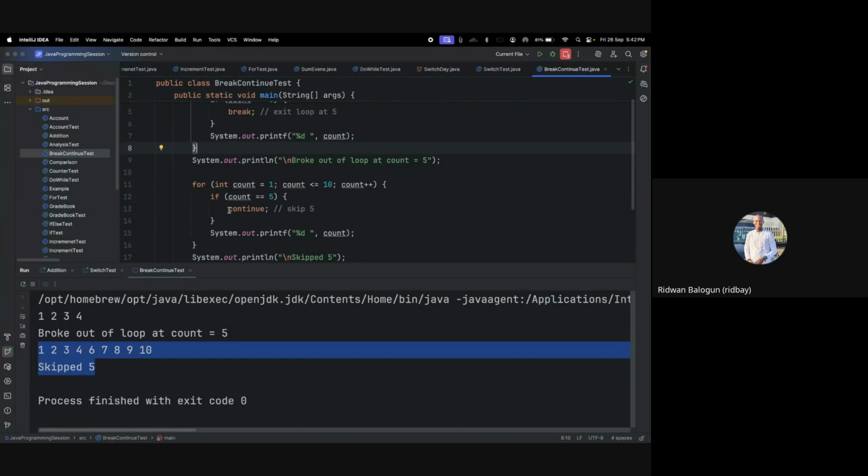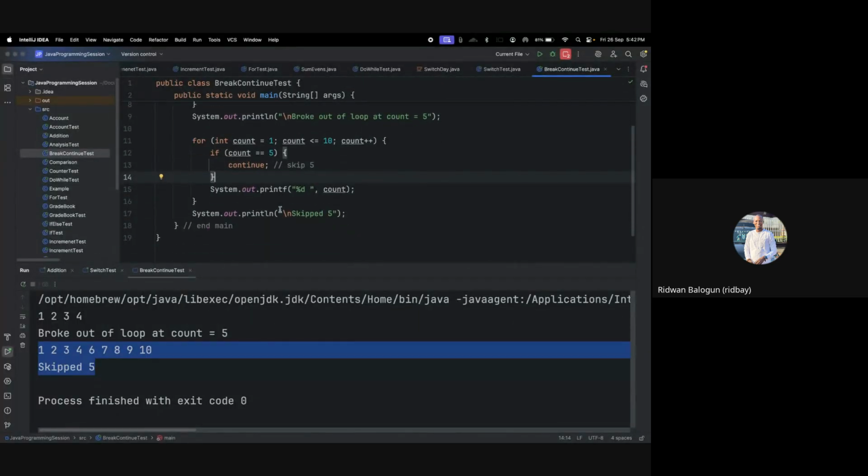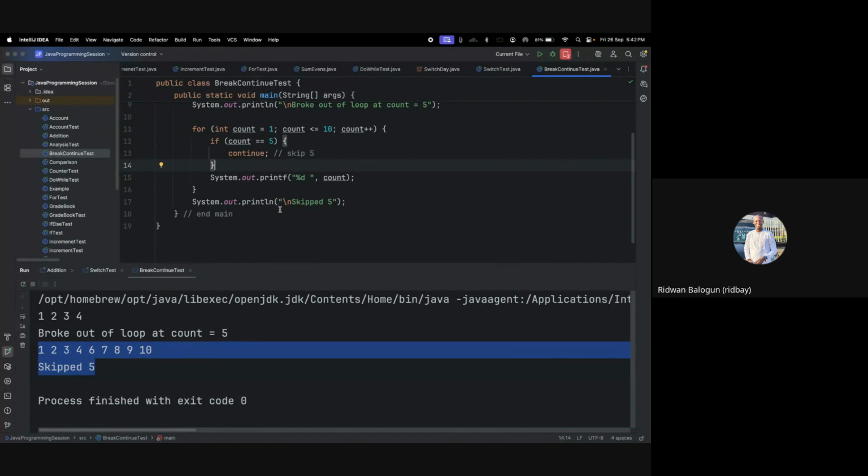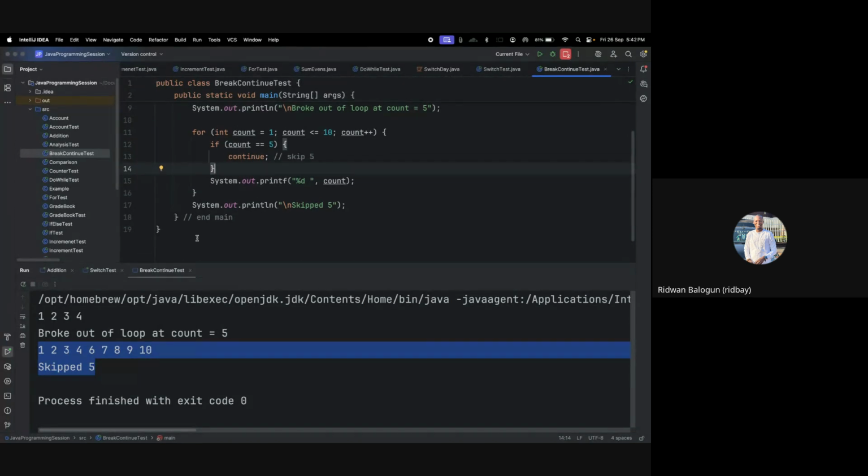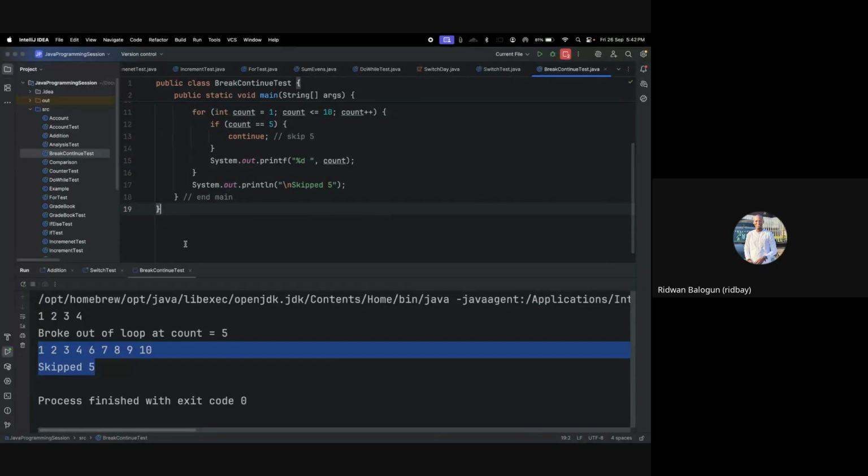Continue means, I'm enjoying this, just continue. Sometimes this is useless because you hardly see it in code. Even if you do not put continue and the condition is not there, it's still going to continue. But sometimes there will still be use cases where you would want to use it, depending on how complex your application is. So that is that. Then let's move to the next one, which is logical operators.